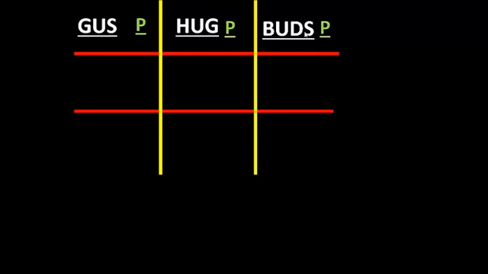Therefore, we're going to have to add 3 P's in all these regions. To learn it in an easy way, we're going to say that this region is going to be symbolized by a sentence called Gus hugs buds. So Gus, who's a guy, is going to hug his buds together with 3 P's in all the regions because we're going to have a pancreas. Easy, right?